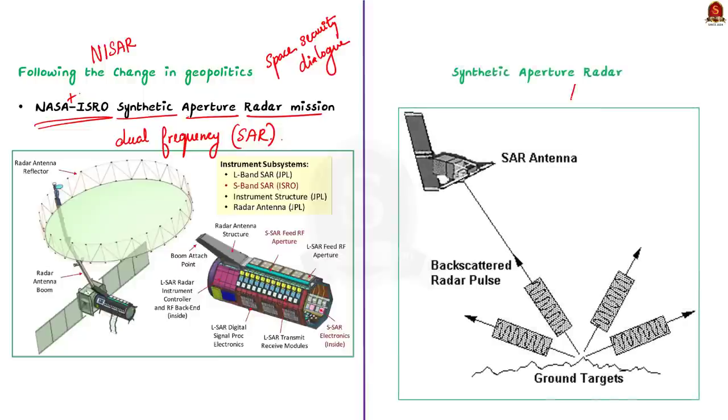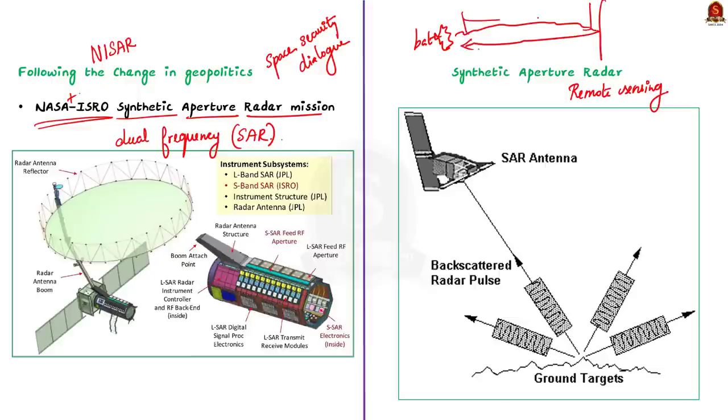It works similar to how bats use echolocation to navigate in a cave. Basically, the bats create sound waves. When these sound waves bounce off a wall and return to the bat, it understands the distance between the bat and the wall based on this echo. The same principle applies to SAR. The satellite sends microwave pulses to Earth. The pulse returns back to the satellite and the sensor makes an image from the returned echoes. And this radar can see at night and through clouds and smoke as well.